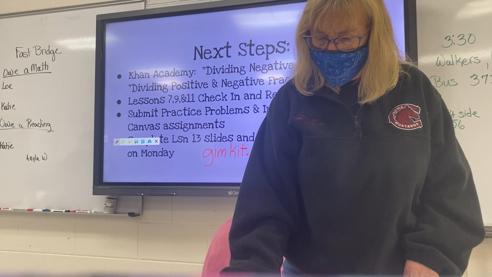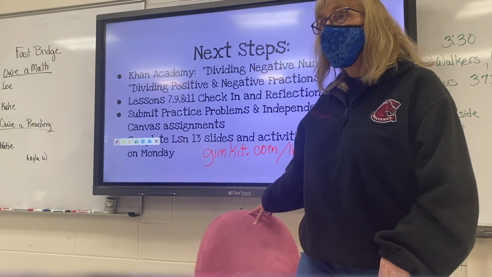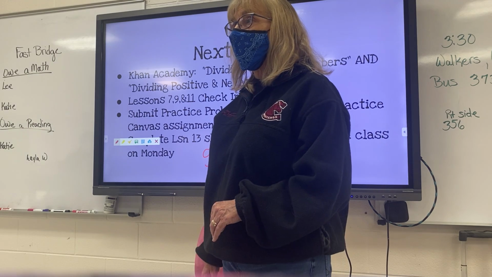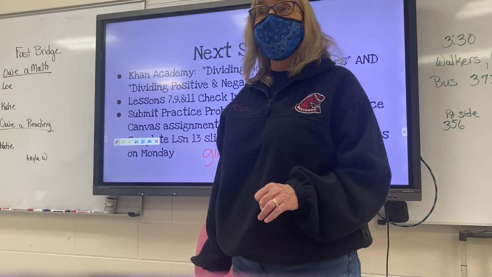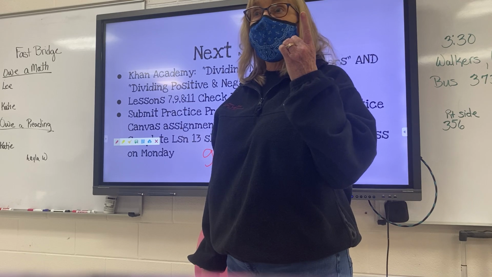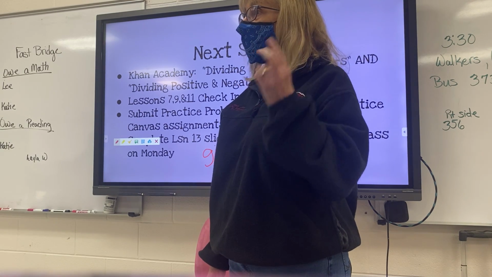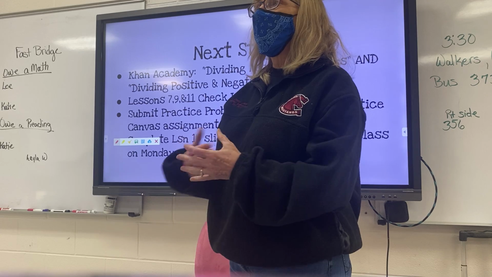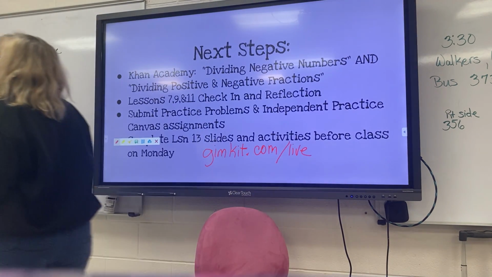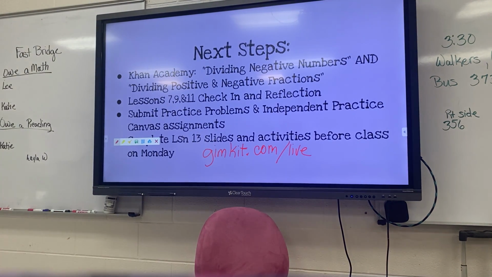All right, what's the rule for subtracting numbers? What do you do when you subtract? The first thing you do is copy, change, opposite. And then you follow the rules for addition. So you do copy, change, opposite, then you follow these rules. Are the signs the same or different? If they're the same, you add them. If they're different, you subtract them, and then you decide, are there more negatives or more positives? All right?